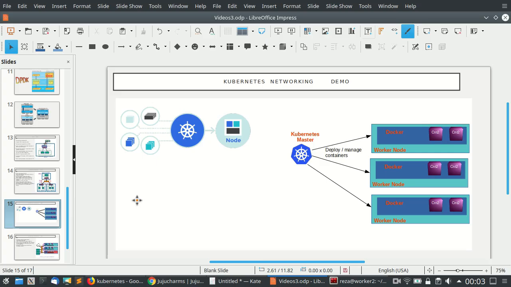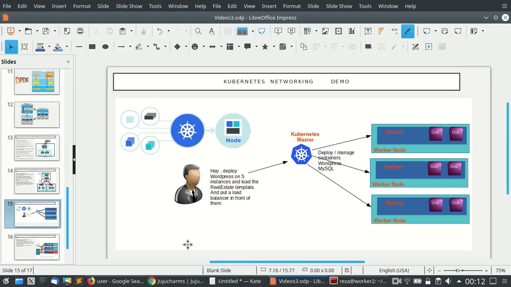I'm sure you have all heard about Kubernetes, which is getting lots of attraction these days. Many of the cloud providers like Google, Amazon, or Azure are providing Kubernetes services to their customers. Kubernetes is an orchestration platform which can provide application deployment in a high availability manner using containers, and specifically with Docker containers.